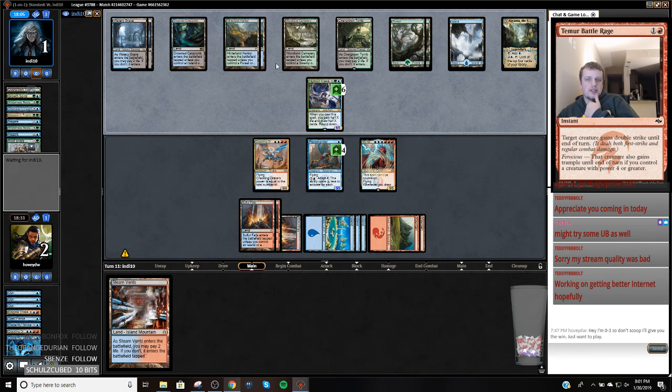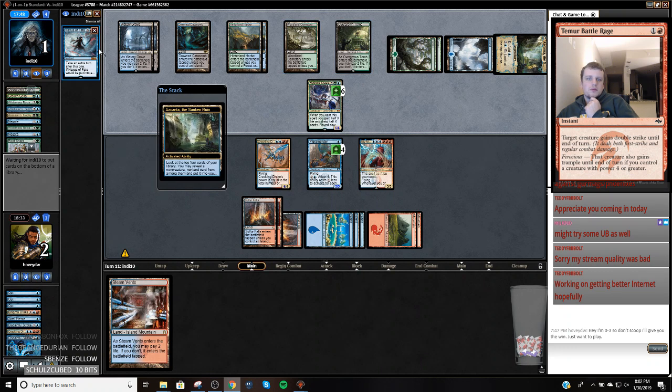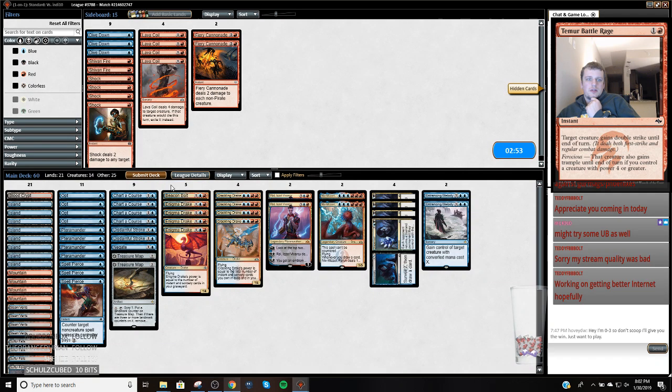So they can Hydroid Crassus to the moon. But we have enough stuff to block here. The Niv was so nice. I mean, there's Nexus, but like that kills you. Okay. All right. We're just going to submit.